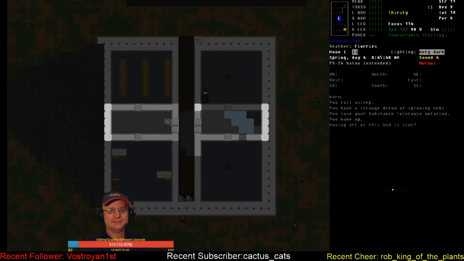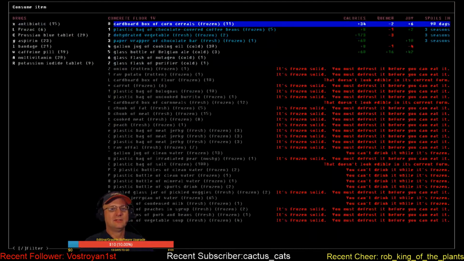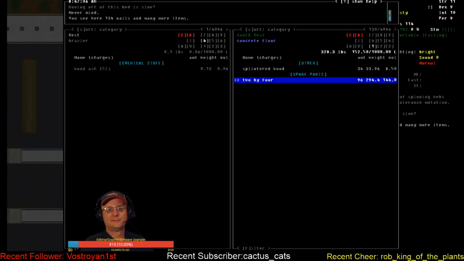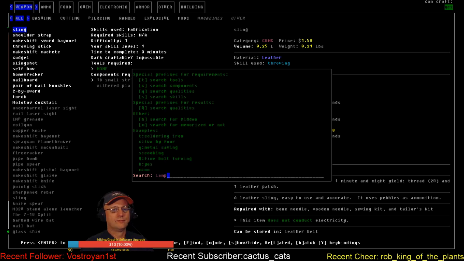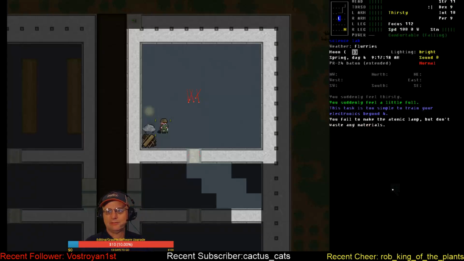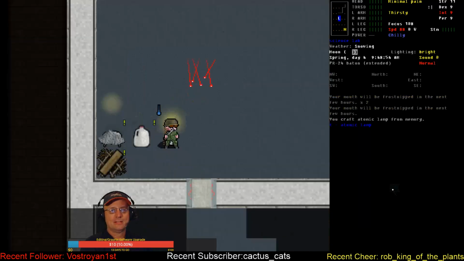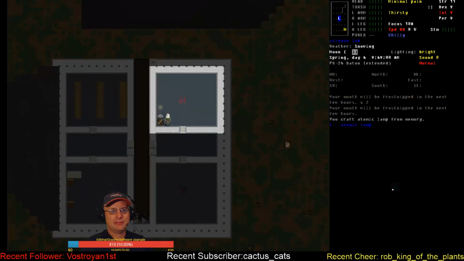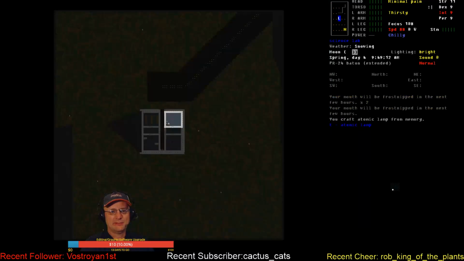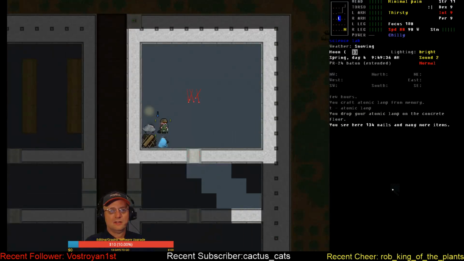Focus is dropping. Everything froze on me again. Yeah, make the atomic lamp. You failed. Yay, we have an atomic lamp. Technically, with the atomic lamp, I could set everything up in my bedroom now. We're not gonna worry about it. Atomic lamp will be useful for later. Okay, let's get a fire going again.